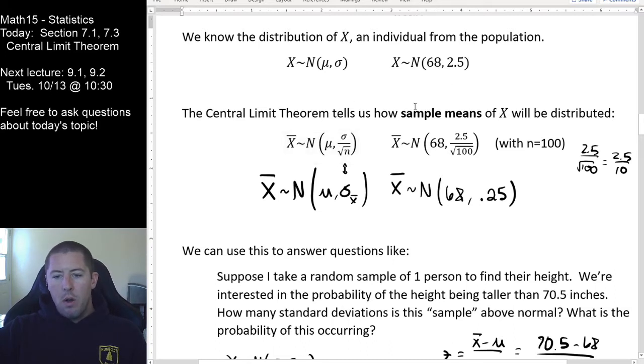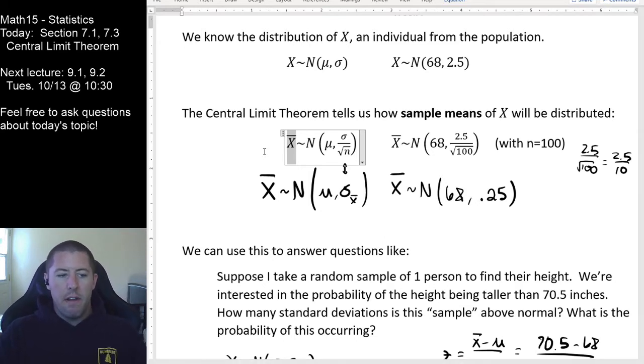However, when we talk about the sampling distribution of the sample means, we're going to get a slightly different distribution. Our difference here is this: this is one single observation X. That's one person being observed and talking about their height. When we move on to our sampling distribution of the sample mean, we are collecting the sample mean over and over and over again. So you're not sampling one person, you're sampling 30 people and getting their average height. The average height is the variable of interest to us, not the 30 people.